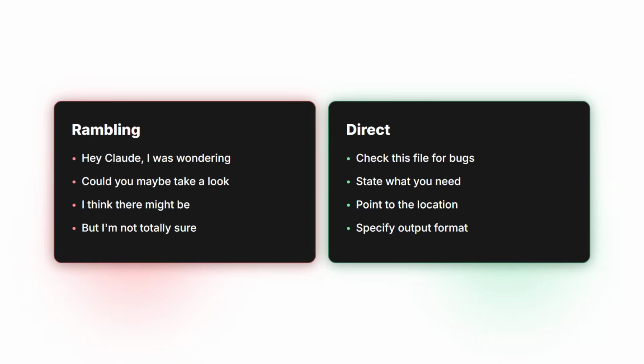So if we compare that to say, check this specific file path for particular bugs, we've just shortened that entire sentence about what the problem is to direct it to a file where there should be the problem, and then it just goes directly there. So both prompts can ask for the same thing. The second one just uses a fraction of the tokens.